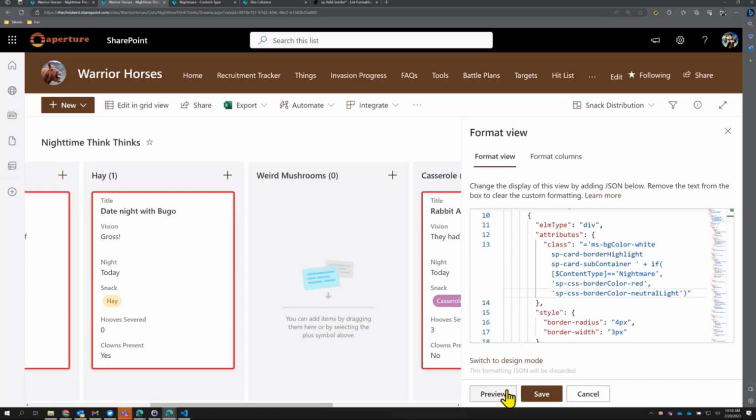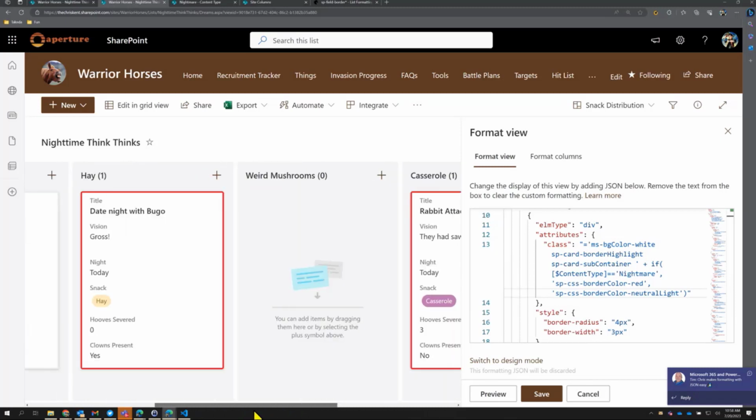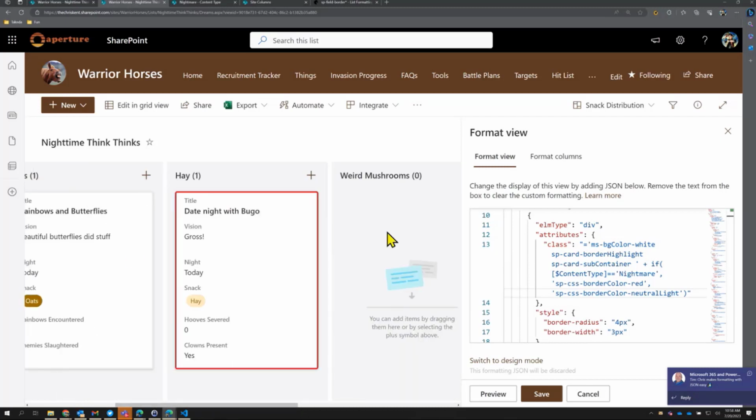So now if we do that, let's preview. Aha! So now our nightmare has just that nice gray, so it's very easy to tell the difference. Again, you could go a lot crazier with this, right? You can get some cool icons. You could conditionally show things. You could even fully remove, like have the cards be completely different per content type. This is a quick demo, so we're not going to do all that. But again, this is the basic pattern, where you're just investigating the content type and then setting things based on that. All right, so let's save that.